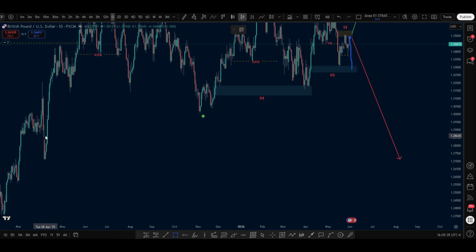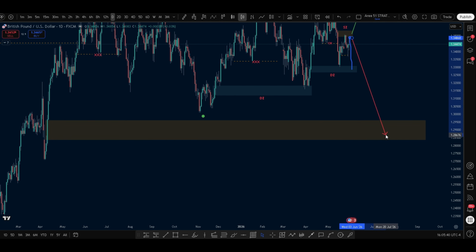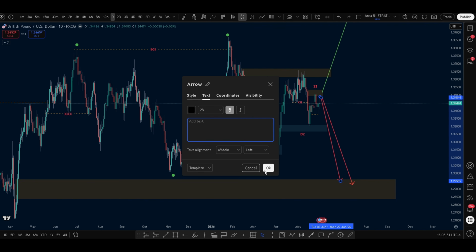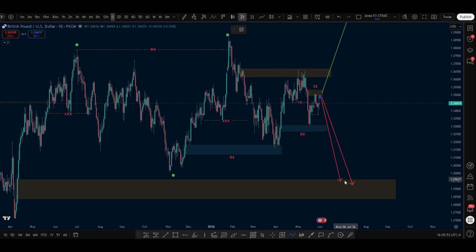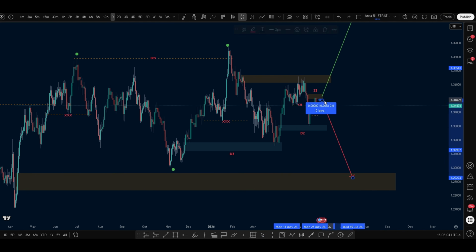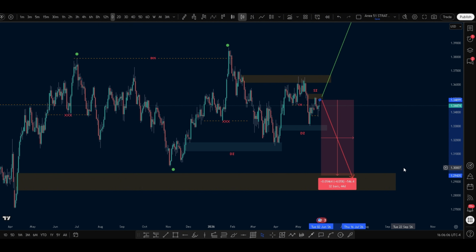Again, we can see there's some sort of imbalance going on here. So price might trade up to right here. Price might come all the way down here before we see a continuation to the upside. Price might trade down to here before we see a continuation with the higher time frame overall trend. All right, but for now, we might end up looking for a short sell from here to here. Technically, this is 546 pips.